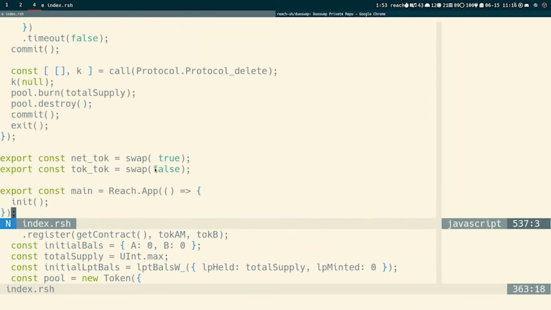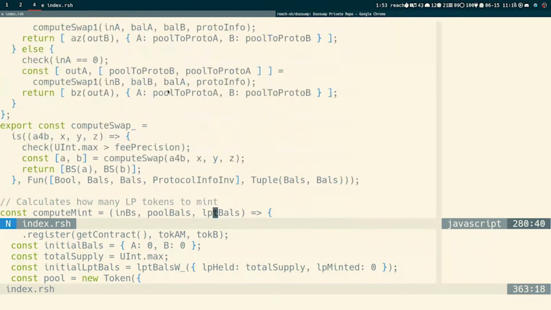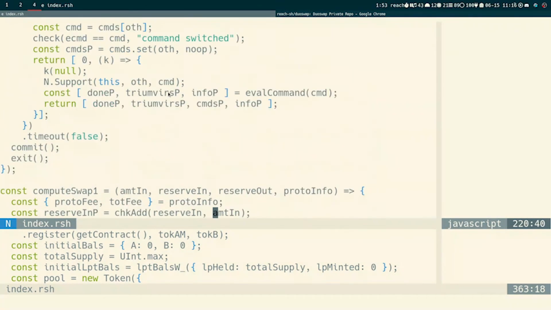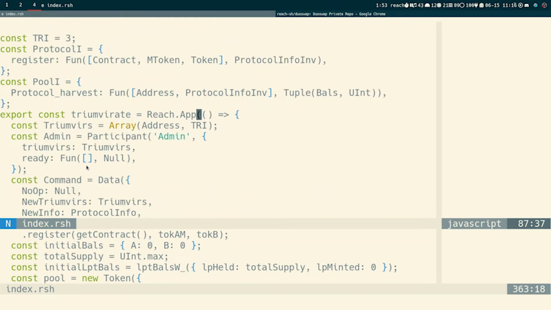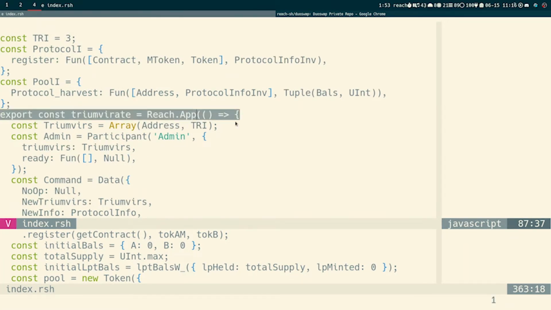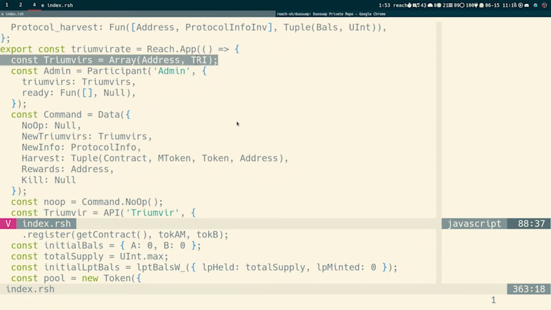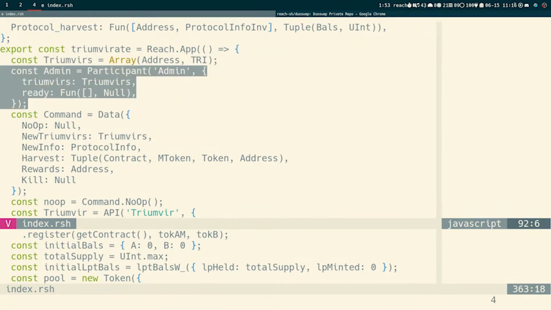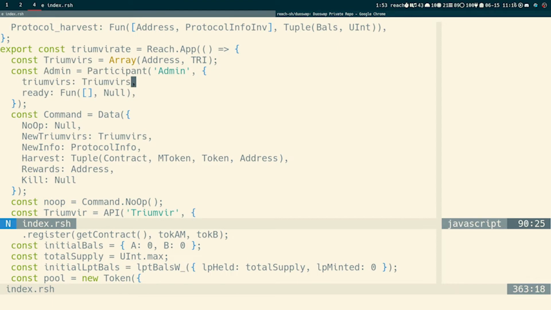One of the things Humble does is that, as I said, there is a DAO that manages everything, and we call that the Triumvirate. The Triumvirate is another application, and it has triumvirs. These are the initial people who are in control, and the admin is going to say who those are.